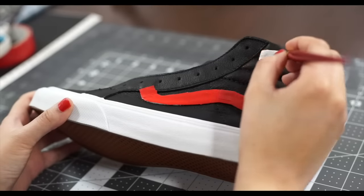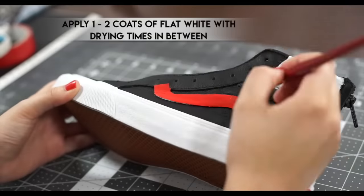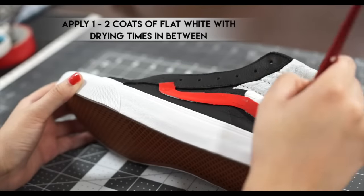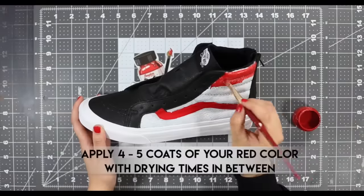All right, so we're prepped and ready to paint. First things first, we're gonna lay down a couple coats of white before painting our surface red. This will allow the red to show more vividly with a fewer amount of coats.